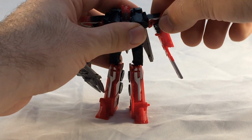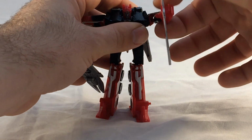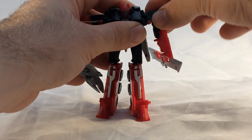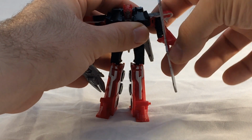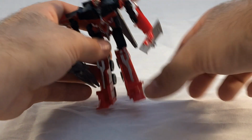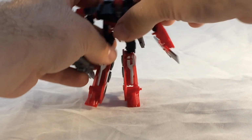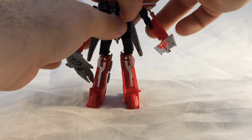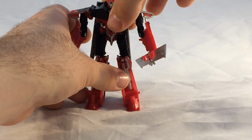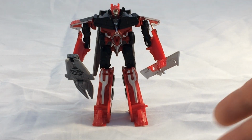But before I go, I completely forgot about articulation, so you get a swivel here, and you get a ball joint that gets you some decent movement, so there's no problems with the shoulders. The arms, they don't quite get 90, but they do well enough. Then you just got ball joints here and ball joints here that get you the thigh swivel. You can also move the cape around.